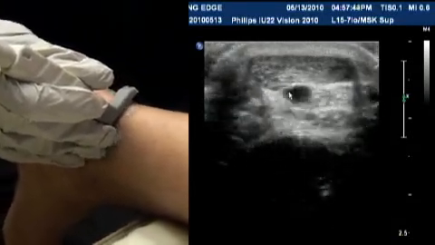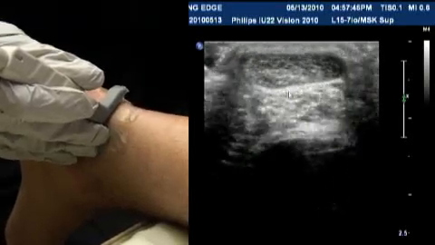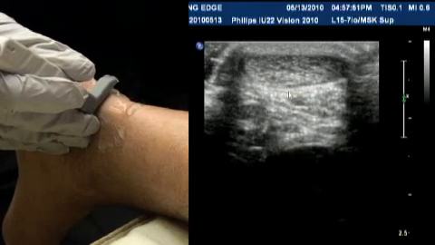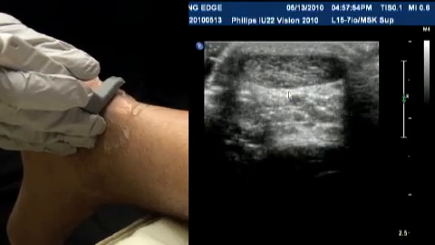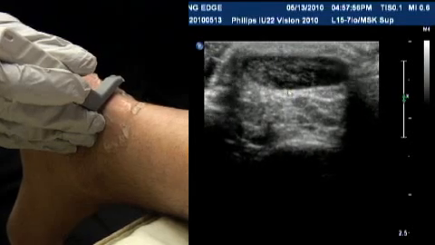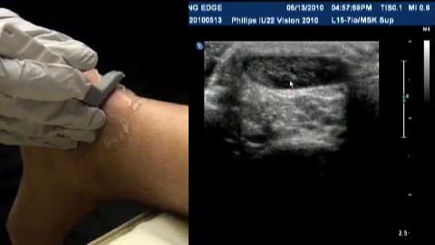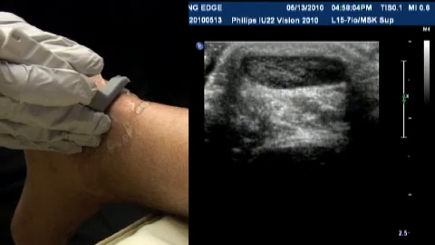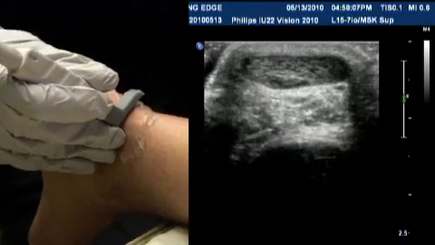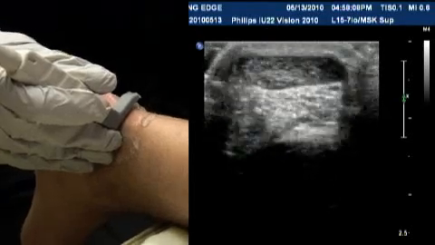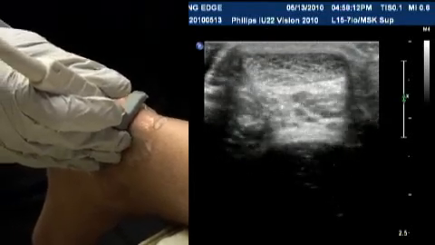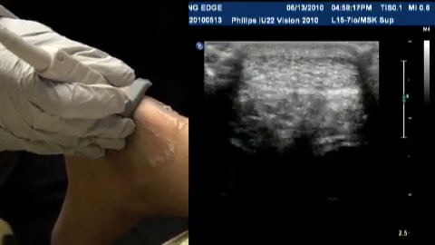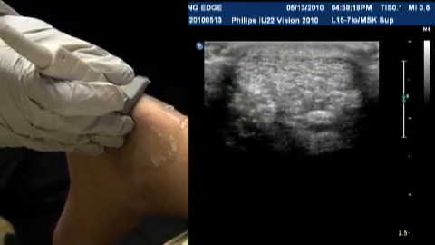As you start to scan down a little bit lower, I'm trying to stay straight onto the ankle tendon. If I do not stay at 90 degrees, I can show you how the tendon tends to become dark. If you scan at that angle, the tendon appears abnormal. But that's just the angle at which the beam is hitting the tendon, and you can correct that just by angling the probe. As you keep scanning down, you will see the tendon again go over the calcaneum where the insertion point is.